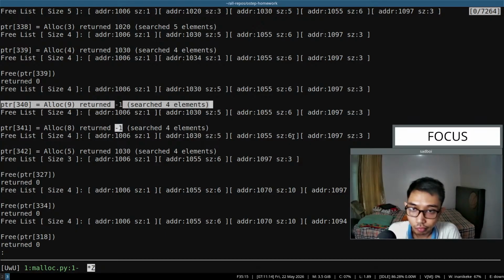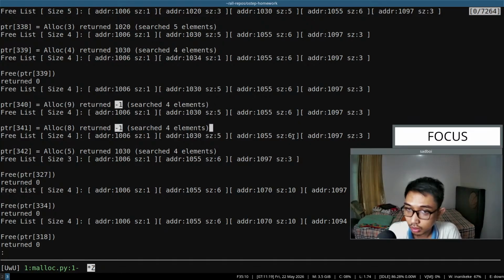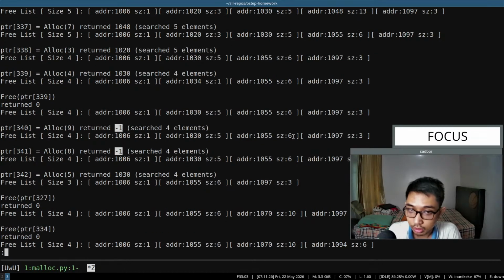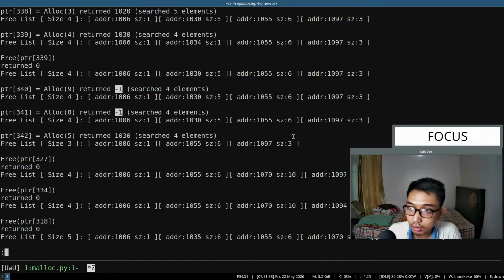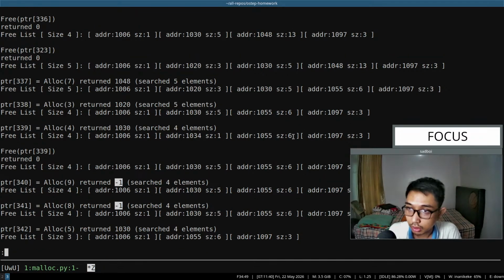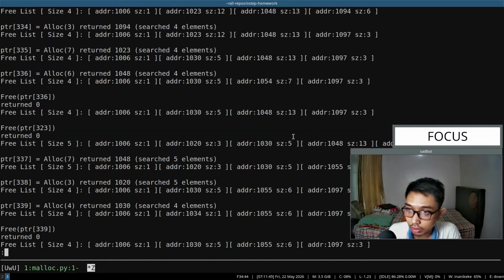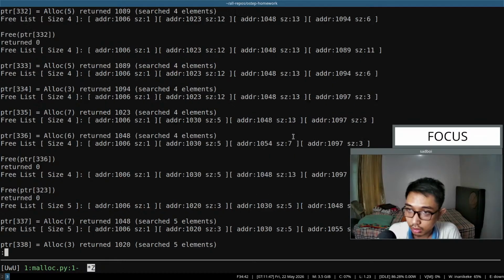Alright, I think it has the same problem that at some point we won't have a chunk of memory that is big enough, especially if we didn't free previous allocation. Okay.